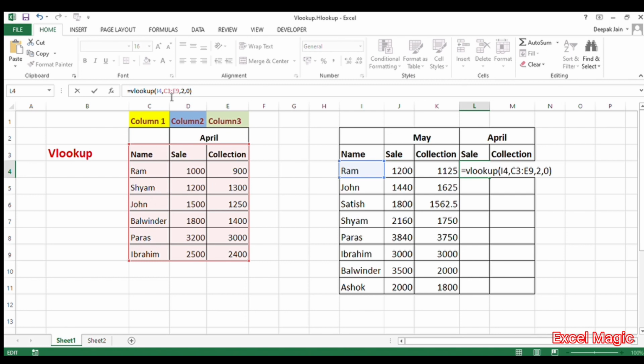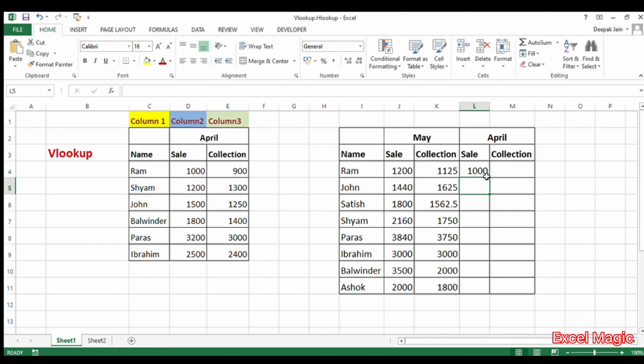We also need to make sure that this array address is fixed by putting dollars. Now this table is frozen, enter.